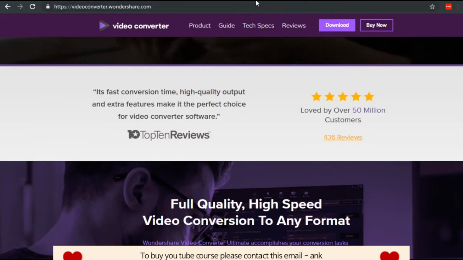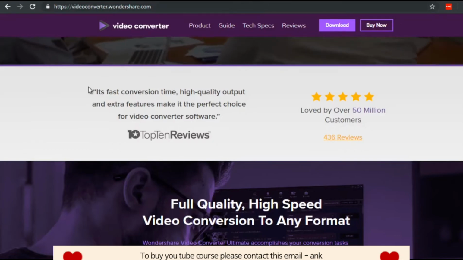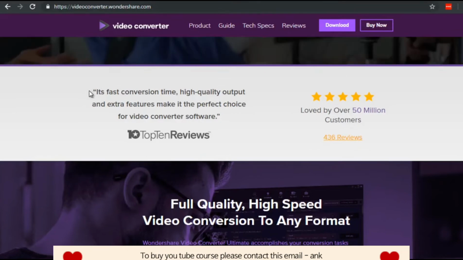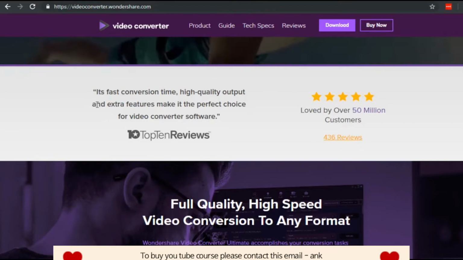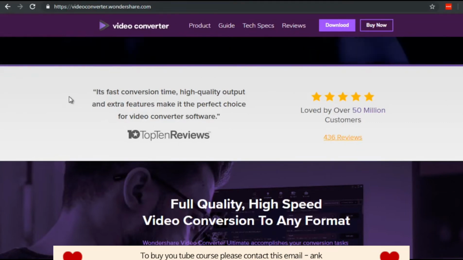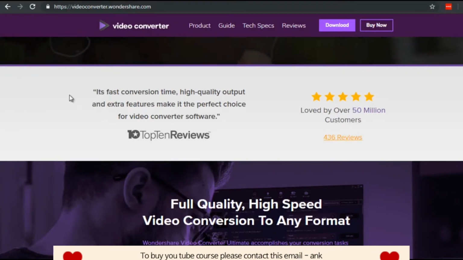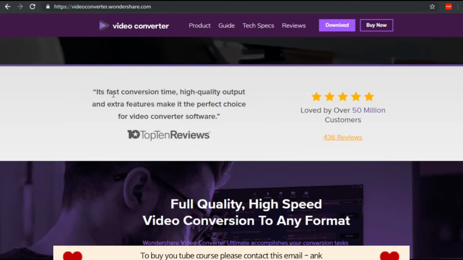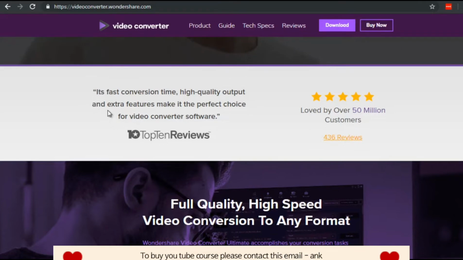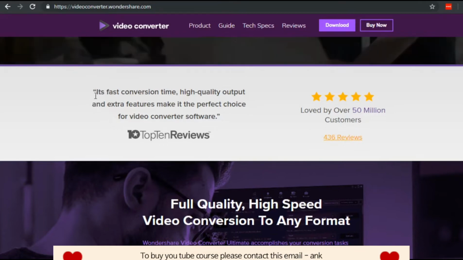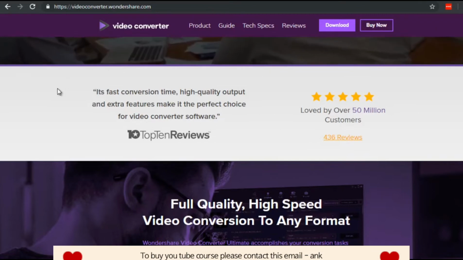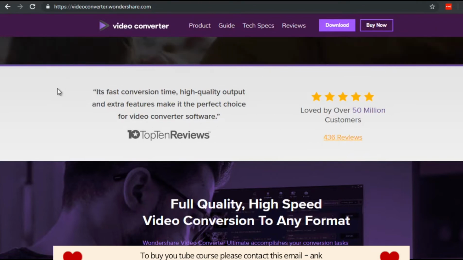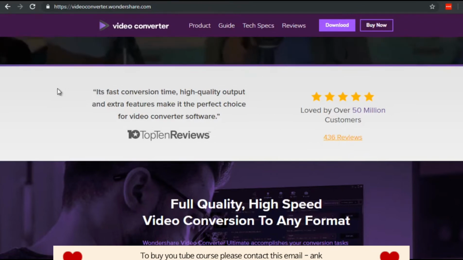So what we're doing here is we are taking the video file that you have created and embedding it with more information. So besides the title and description, YouTube will be able to read the metadata inside of your video. So it'll make a little bit more sense when I show it to you. Now, it's really hard to find software out there that allows you to embed metadata, except for a few.